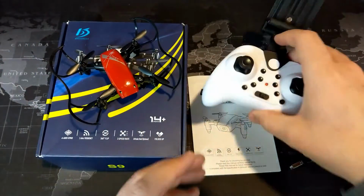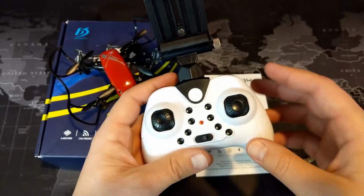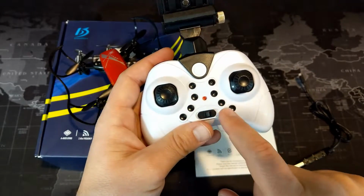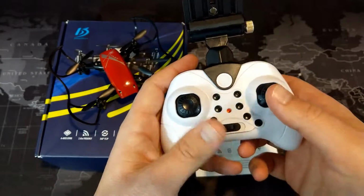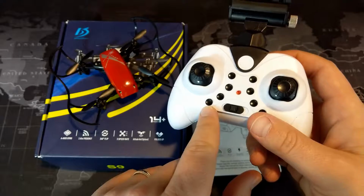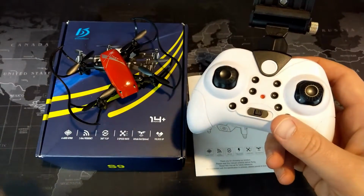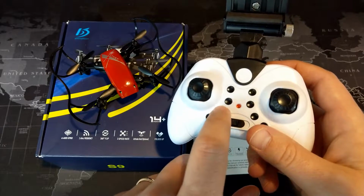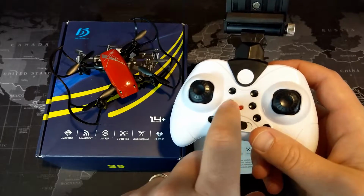So there's the drone. This is our joystick here. These are our trim buttons, so that's our forward, backward, and then left and right trim. Of course, these are our typical joysticks here. This is a one-stop kill, so if you push this button, it will literally just drop right out of the air instantly. This is our one-key launch or one-touch launch button. This is our headless mode.